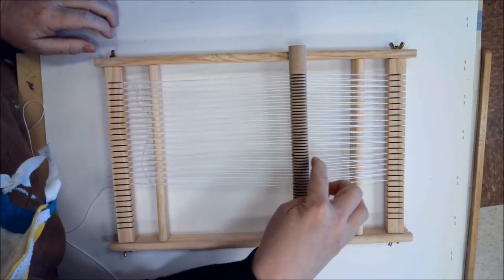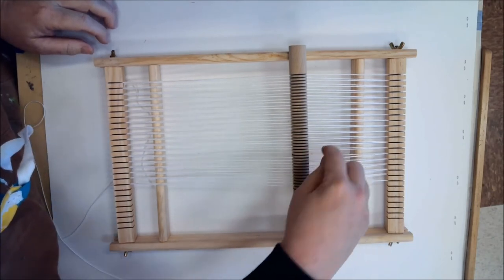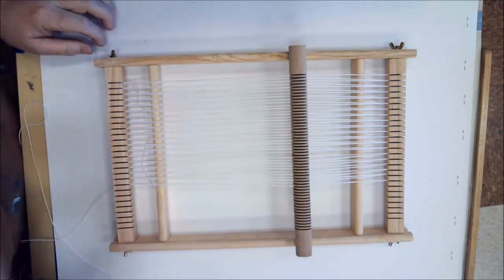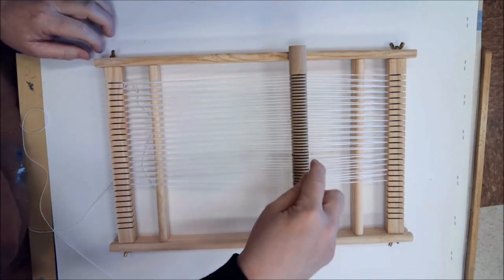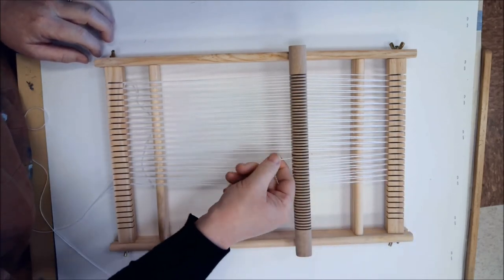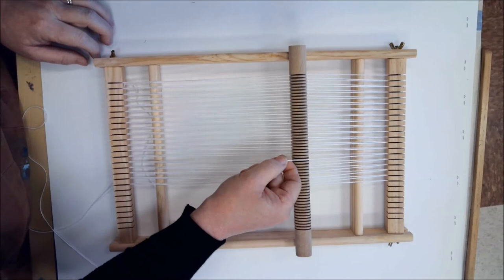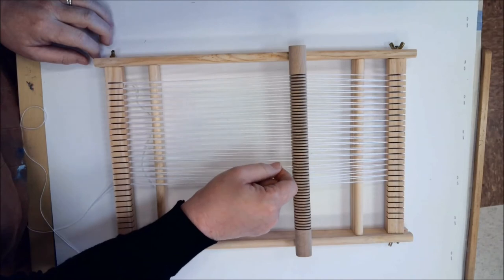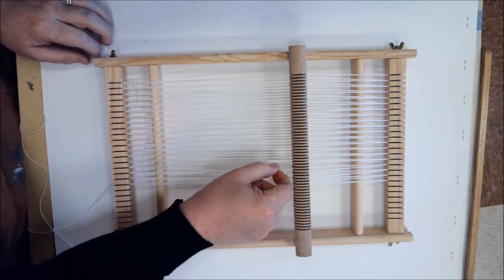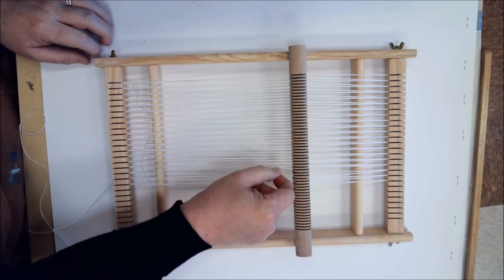Now, I'm looking back down here, and it looks like I missed one of my heddle slots right here. Uh-oh. So, I've got a couple of choices. I can either take all of my warp threads up to that point, or I can try to gently move all of them over one space. I'm going to give that a try and see if it works. If it does, great. If it doesn't, no big deal. I'll take it back to that point and start over from there.